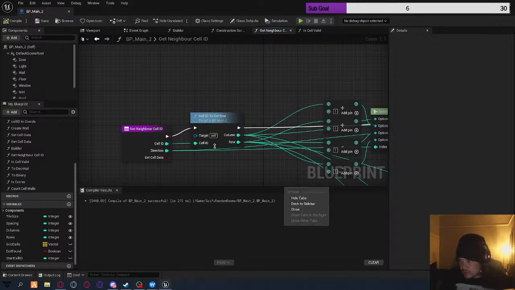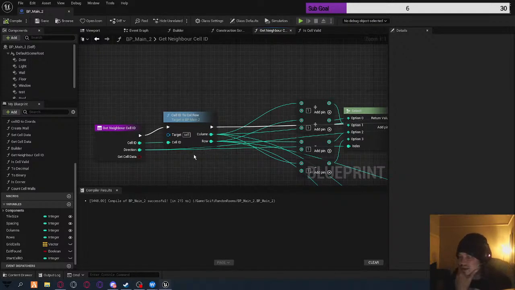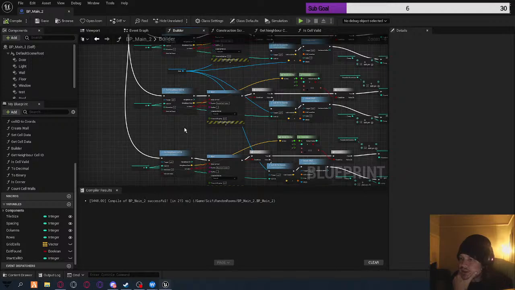Cell ID to call row. Get near the cell builder.